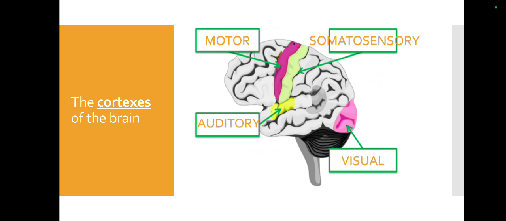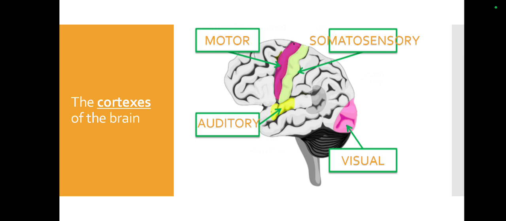But the motor cortex is that initial pink sliver of cortex that runs down the back of what we call the frontal lobe. The end of the frontal lobe is the line between the pink and the green sliver on this screen. So the motor cortex sits at the very back of the frontal lobe. The somatosensory cortex, which is the green ridge, is part of what we call the parietal lobe, which is the kind of top region of your brain going down to the base of the brain. Okay, so parietal is kind of the top and a bit of the back of the brain.